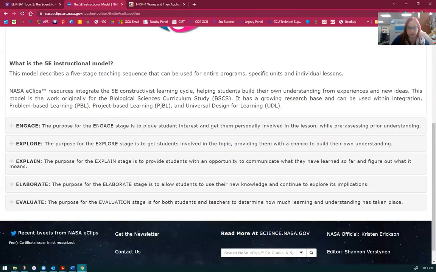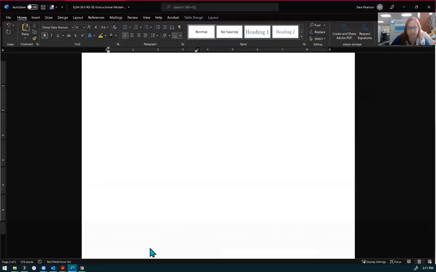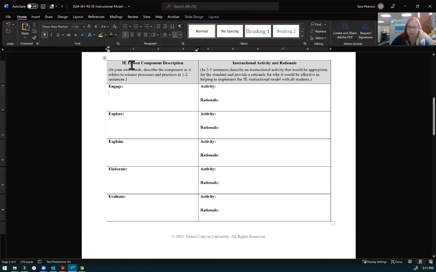So let's go back to that chart, and I want to use this in my own words to describe the component as it relates to the science and engineering practices. Well, what I'm thinking about this, kids are going to have to plan or conduct an investigation. That's what the science and engineering practice had mentioned that was connected to my standard. And so I'm going to have to get them excited and see what they know to be able to do that.